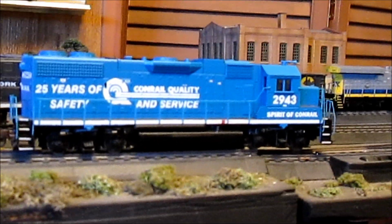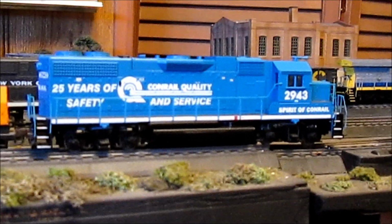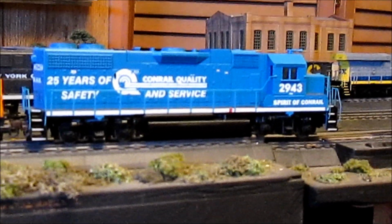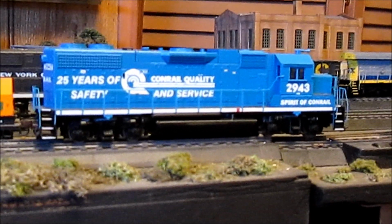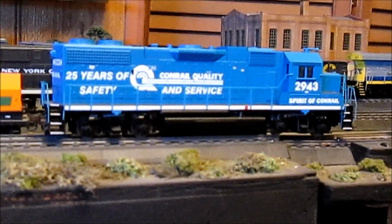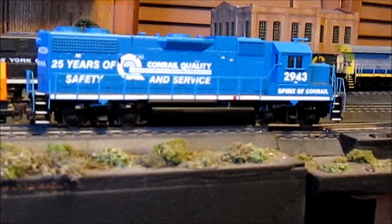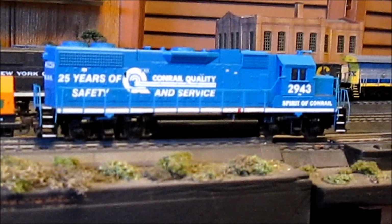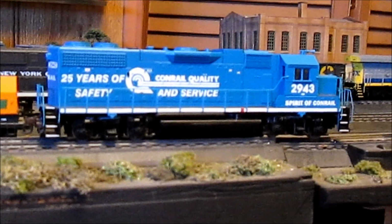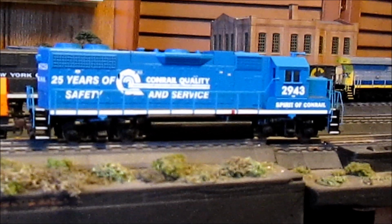The other GP40 over here is number 2943, the Spirit of Conrail. I did some research, and Conrail actually never painted this engine. In 2002, Norfolk Southern at the time was painting some of the engines in Altoona in Conrail paint to go serve the Conrail Shared Assets areas, and this is one of them that they painted up as a Spirit of Conrail, just in memory and honor of that railroad, to go serve those areas in the shared assets in the New York, New Jersey, Philadelphia, and Detroit areas.